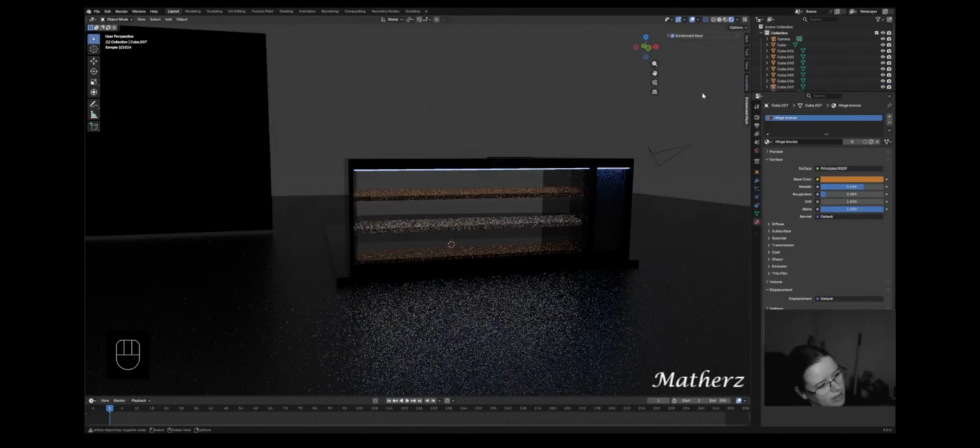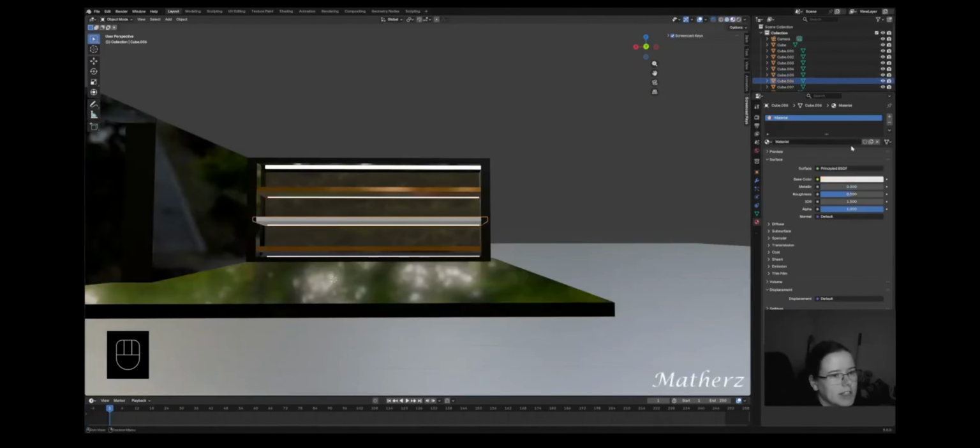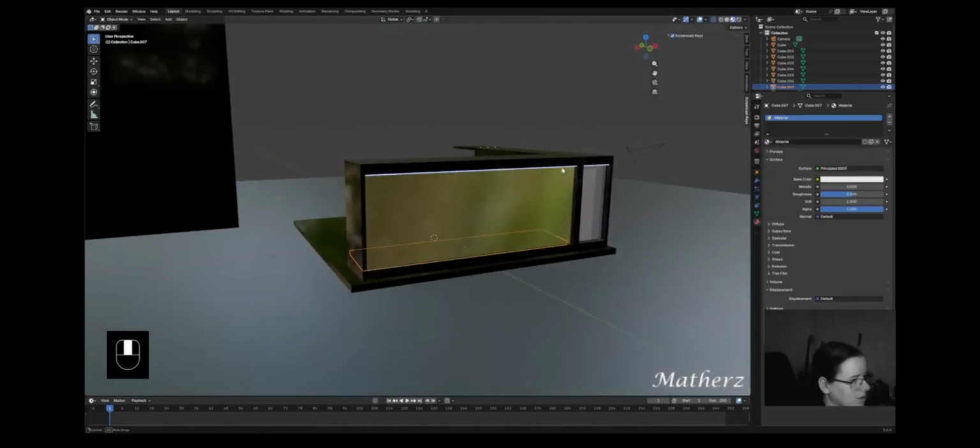Actually, kind of. I mean, you could go ahead and do different colours on the shelves, actually. So you could go ahead with this one, hinge bronze. Take this one, and we could do drop down, maybe default black. Let's see what that looks like. Let's go with material 0, which is the default material.